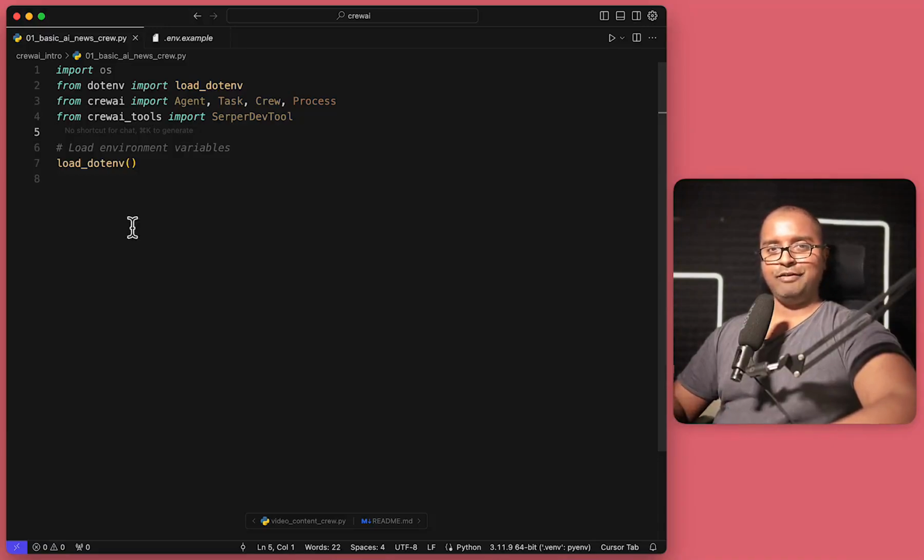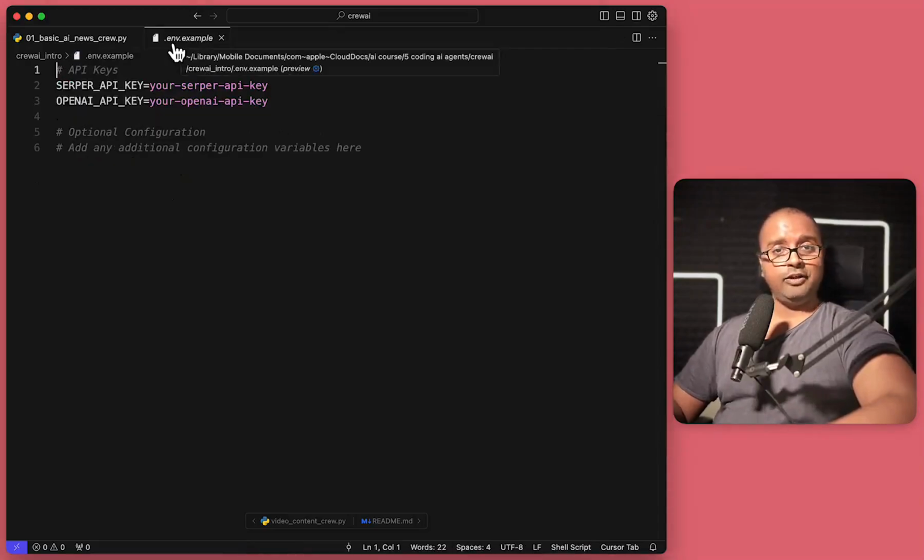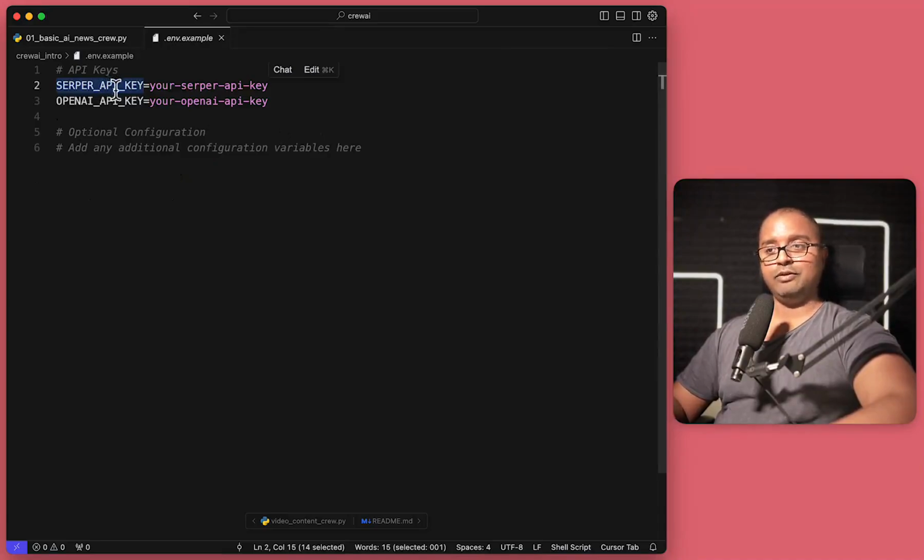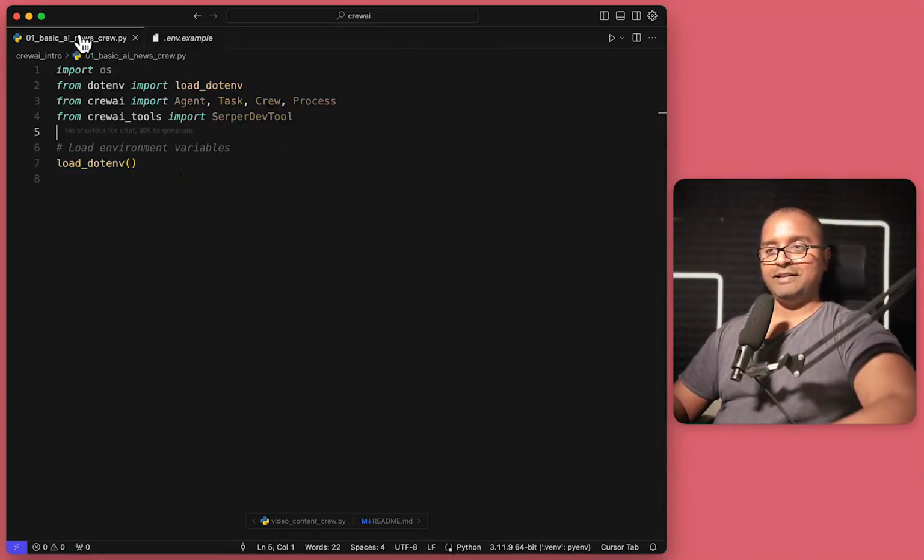And I'll probably have another video for using Cursor at a later point, but here I've just initialized a few lines. So we are using the import function to import a few of these functions from libraries, and I'm calling load.env because you need to create a .env file within your directory, and this is where you paste in your Serper API key and OpenAI API key as well. So just put that in, don't show it to anyone, and then come back to your script.